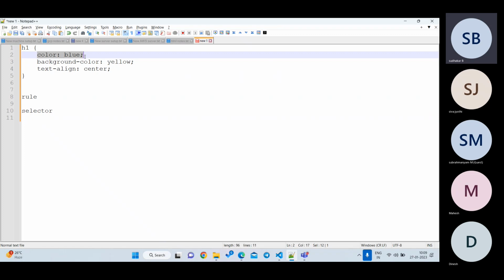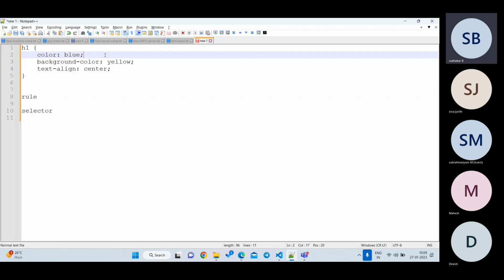Whatever you write inside the brackets is only applicable to this selector, and it will not work for anything else. So this open bracket tells that my style started in line number 1, and this close bracket tells that my style ended in line number 5. Whatever I write in between will work only for the h1 tag. That is the meaning. Inside this rule we have CSS properties.